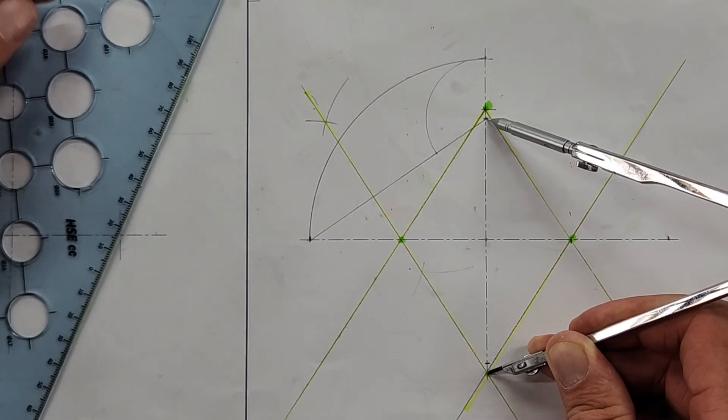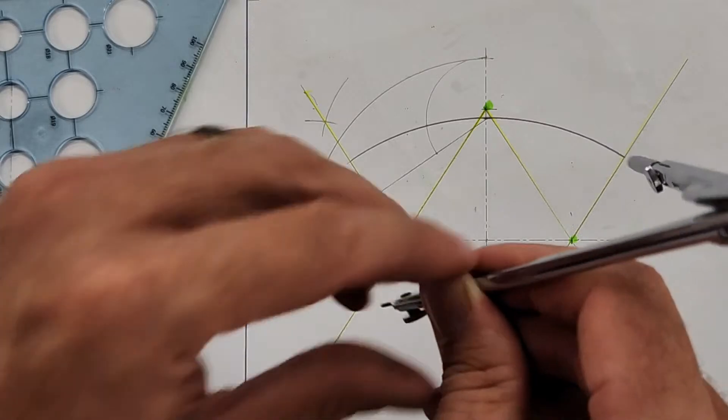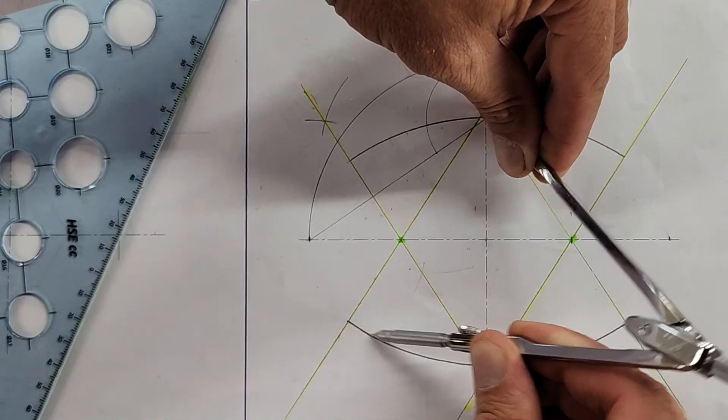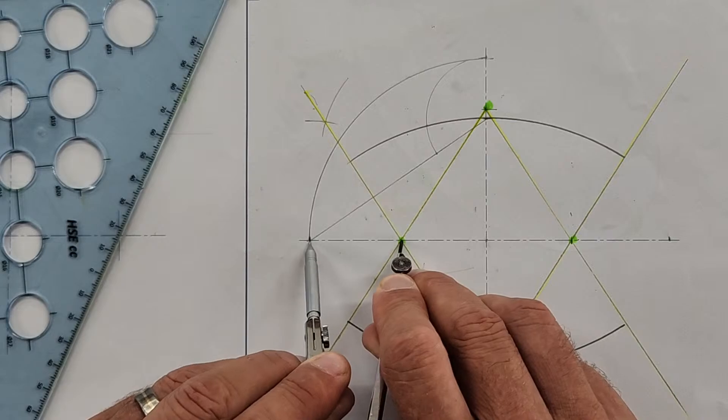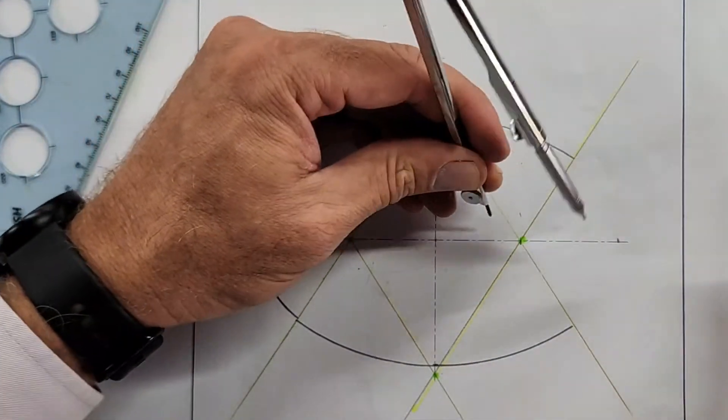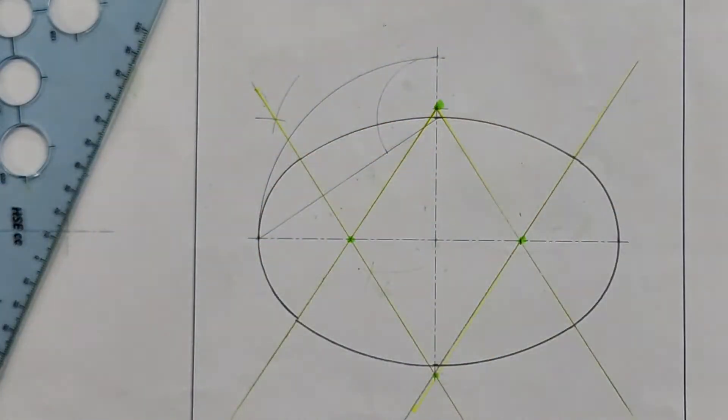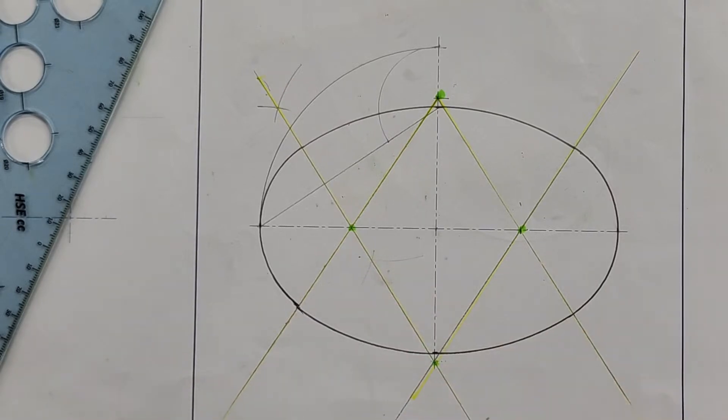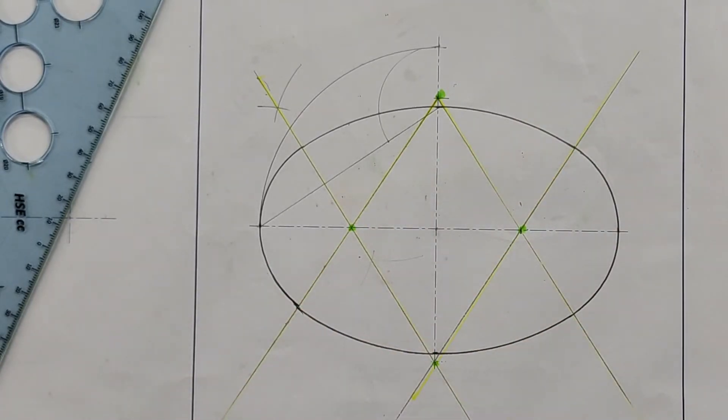Now I draw my arc from one guideline through that to the other. Do I change my radius now? No, I flip it. I go back to this green and they should line up, and I draw my other arc. There's another green point there that goes to the major axis, and this should line up. Would it be wrong if we highlighted it like that? It would be wrong in the test, but I don't mind you doing it now.